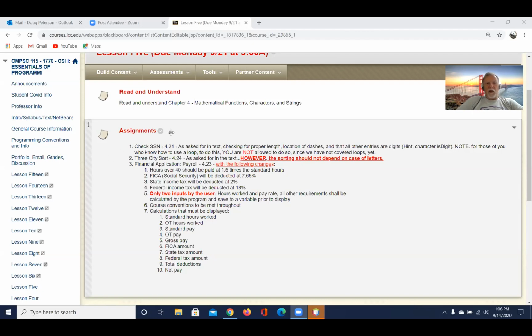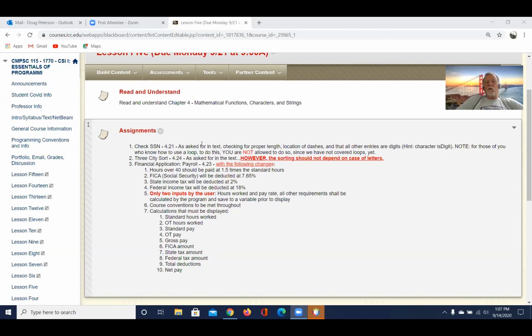So in our SSN, 0, 1, 2 will be the first three numbers. Then the dash will be the third, so you need to check, is that a dash? Then 4 and 5, check if they're a number. 6 needs to be another dash. 7, 8, 9, and 10 need to be digits. Either that or it is not valid. But the overall length, so there's 0 through 10, right?